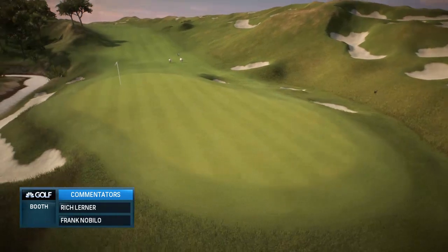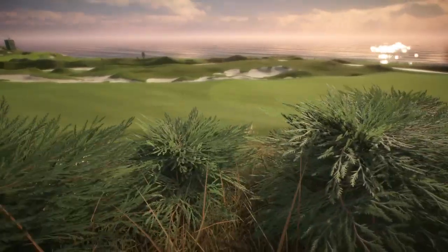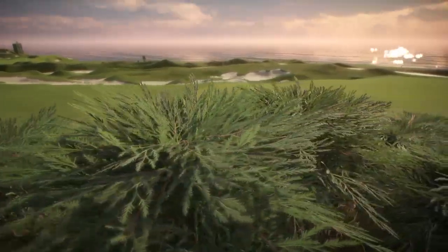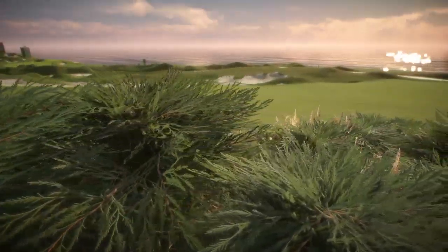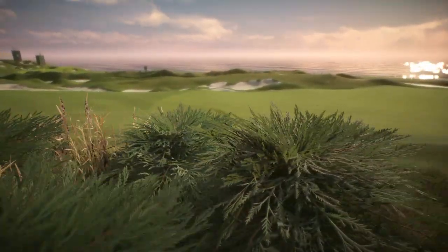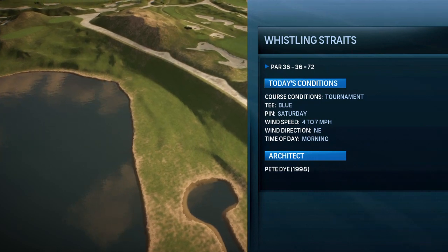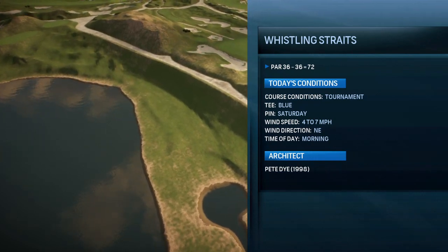It is. It's also one of those golf courses, Rich, that you normally play better the second time around. The reason why I say that, Pete Dye is the master of visual intimidation. So when you first play Whistling Straits, you'll think some of those lines are much tougher, or you'll go to the wrong side. Once you've been around there once, you realize, aha, I've got to hit it down the right rather than the left. And things start to make more sense.